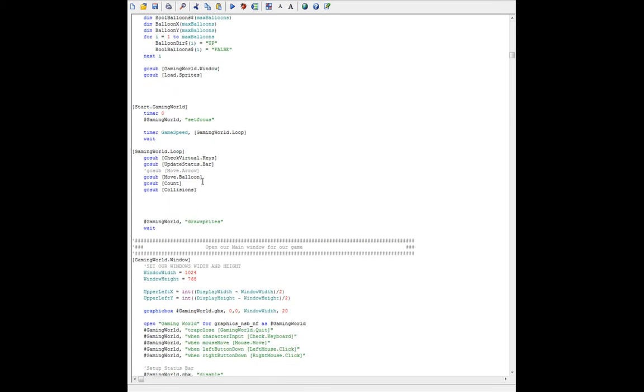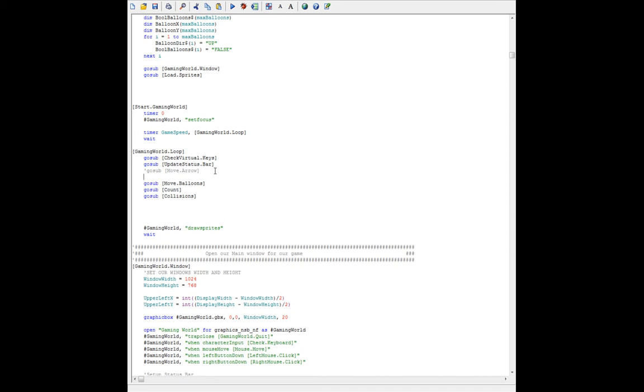So what we want to do is go to our loop, and we're going to change move.balloons to balloons. We're going to add another subroutine right above it. Go sub, and this is going to be draw.balloons. So this is how we're going to draw them to the screen.